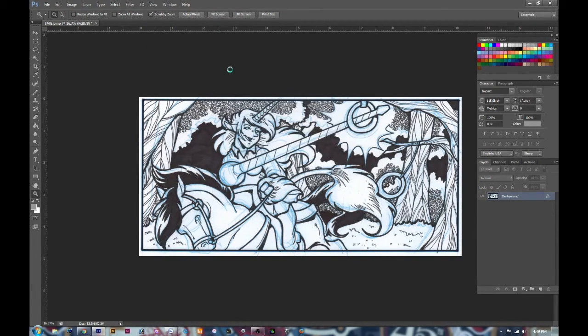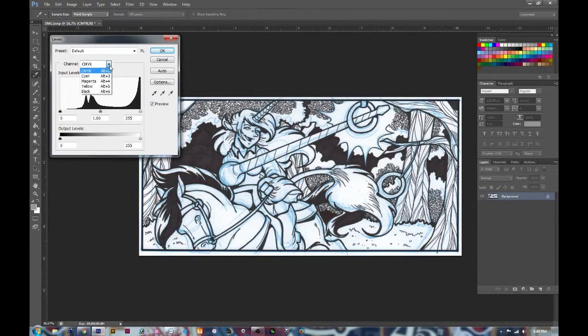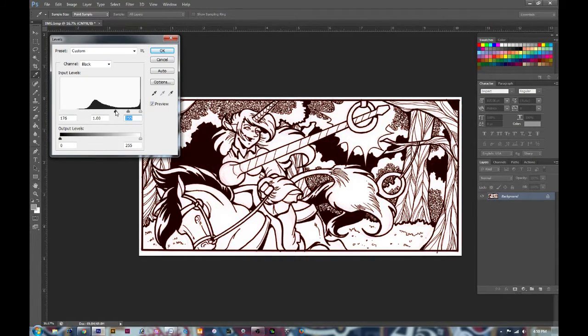Convert the file to CMYK, which will allow you to remove cyan in the levels option, cyan being the blue. Bring down the sliders until all the blue is gone, and then go to the black option and bring the sliders up until the black solids come up. Don't go all the way, though, to the other end, or your inks will spread too much and muddy. We want those lines to look crisp.